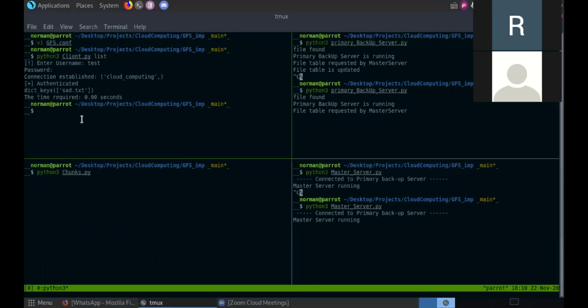Now the same functions which were conducted for 256 bytes, let us do for 128 bytes. We will put random.txt as test.txt, the same file name.